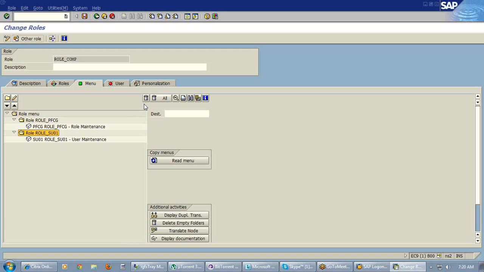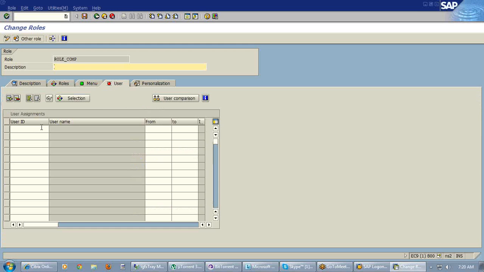It is not deleting the role from the system. Then go to the user tab and we can assign it to the user IDs we want, and click on user comparison as usual.